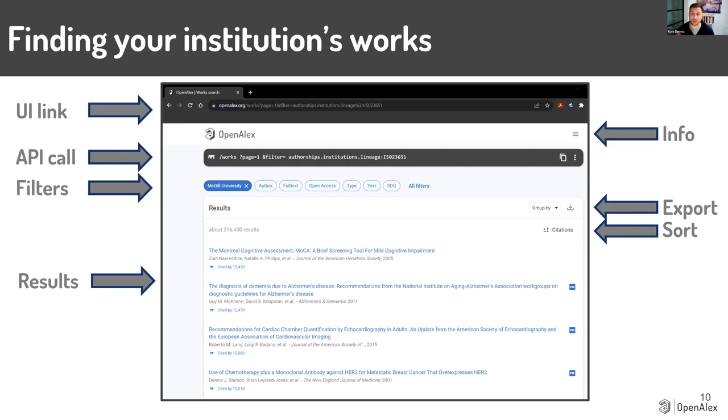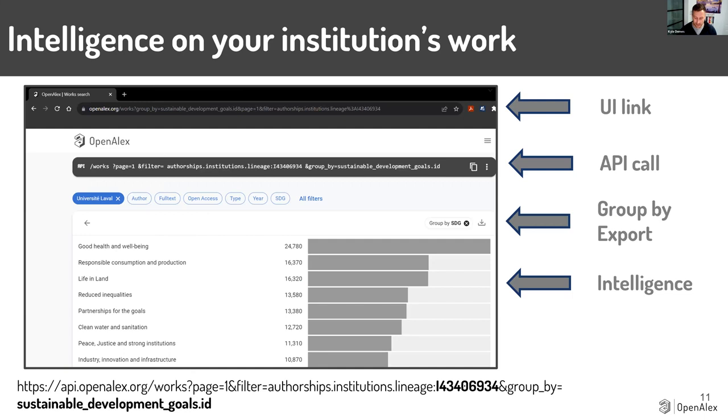You can also change what you sort by. The default is citation, so you're seeing the most highly cited work first, but you could do date as well if you wanted to see more recent ones. And that's how you build the logic layers. The next part on that is doing analyses. So maybe you want to know for your institution which of your publications are matching the Sustainable Development Goals. And that's the exact example that I've used here.